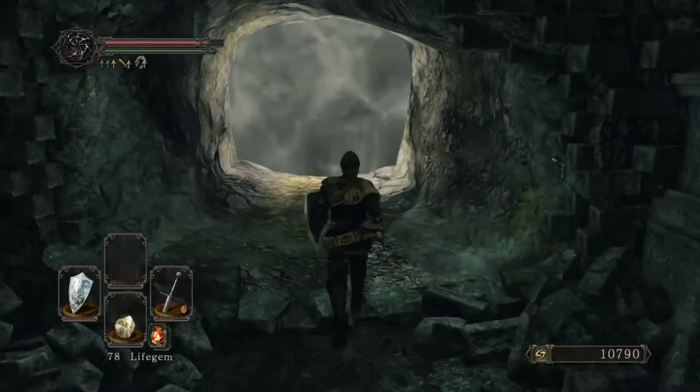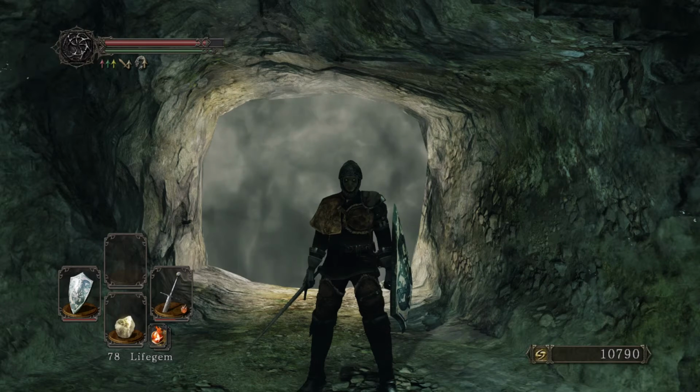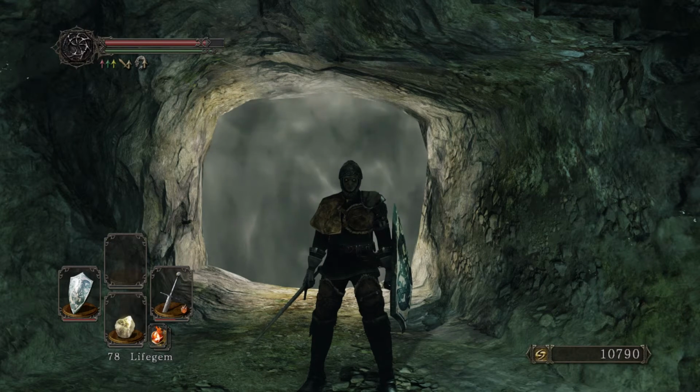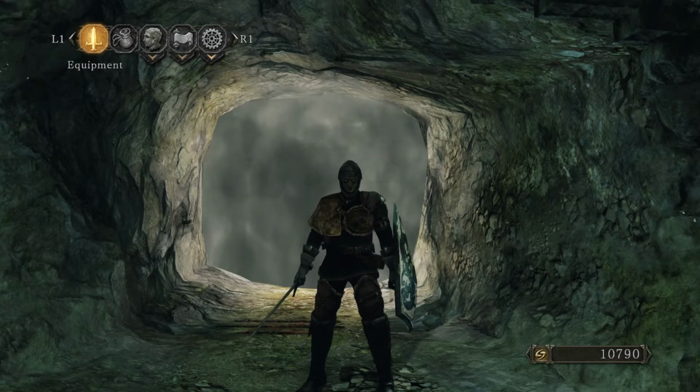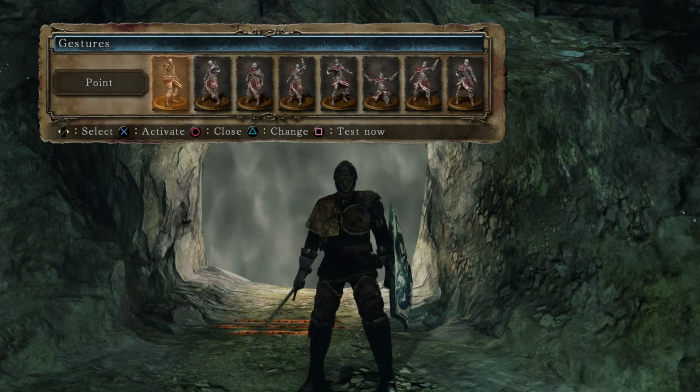So I think I took 5 deaths total. That's about what it looks like and what I counted. And 3 of them were close to the bonfire and 2 of them were just plain dumb. But this area, if you take it nice and slow, even with this level 1 character, wasn't too terrible. It wasn't as bad as the Iron Keep, that's for sure.